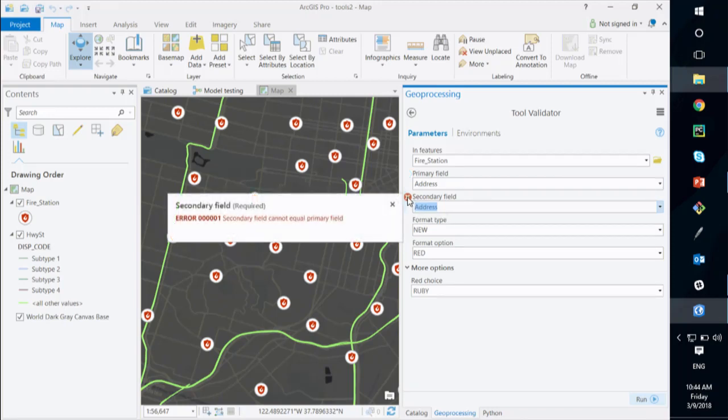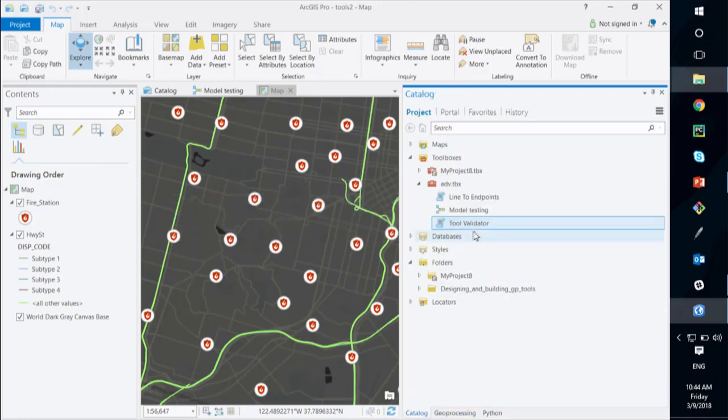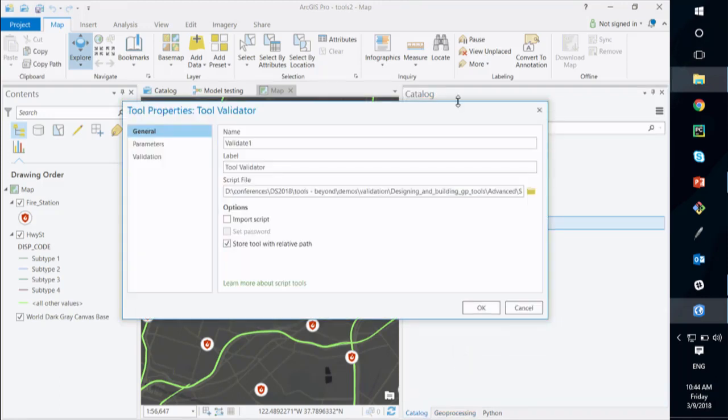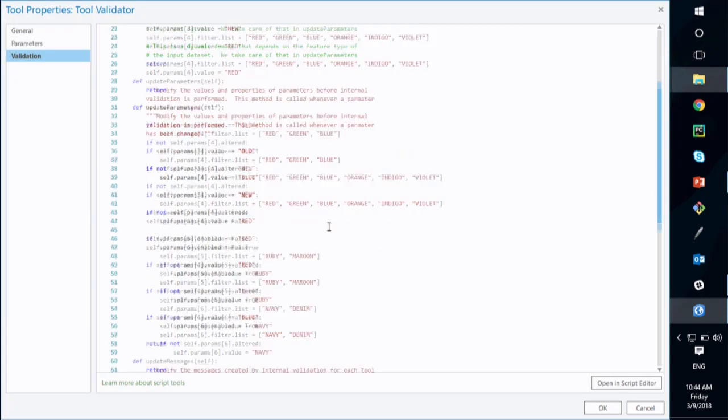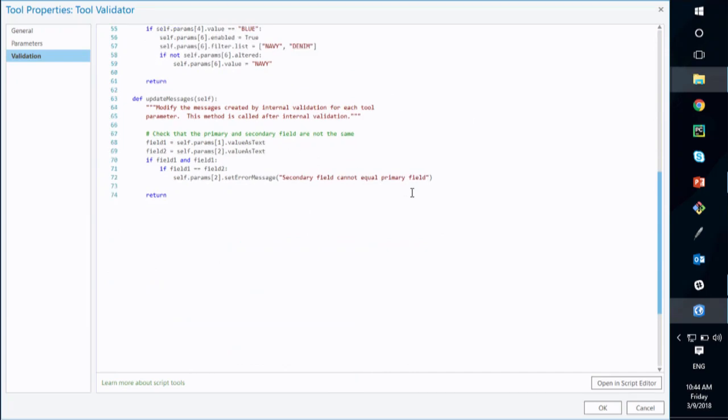So this is my custom error. If we look at the code, way down here, this is what I'm talking about. We're using value as text all the time, starting to get into that habit more and more. So I'm just assigning the two field values using the parameter values text, and then doing a couple checks on them. One, do they both have values? If it doesn't have a value, it's just an empty string. And if they are the same, put an error message on. That's one kind of thing you can do.